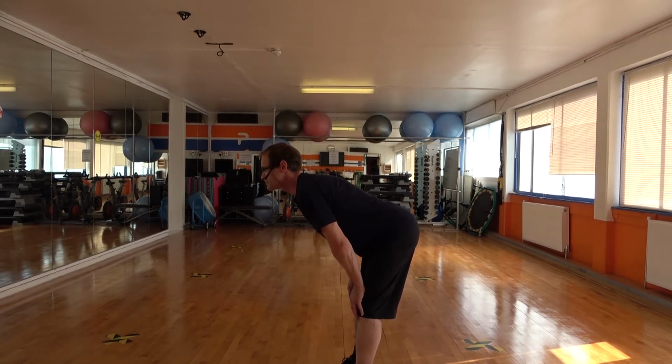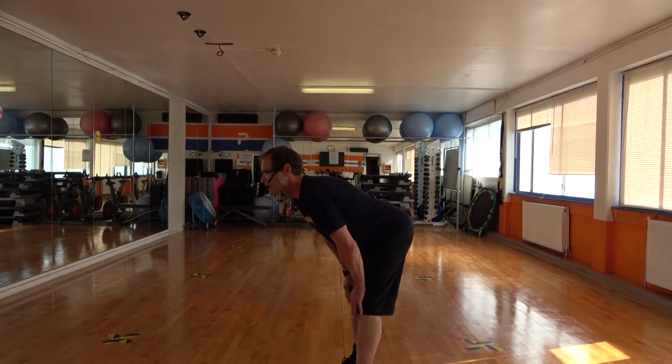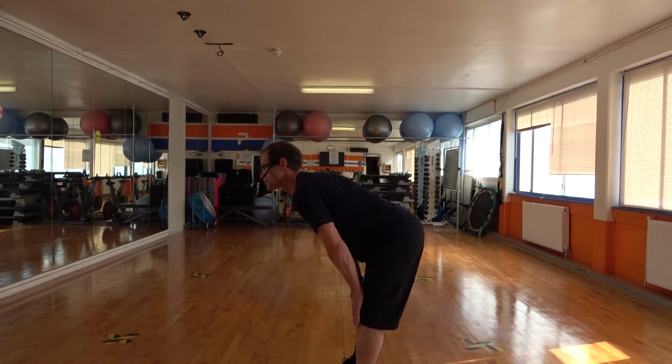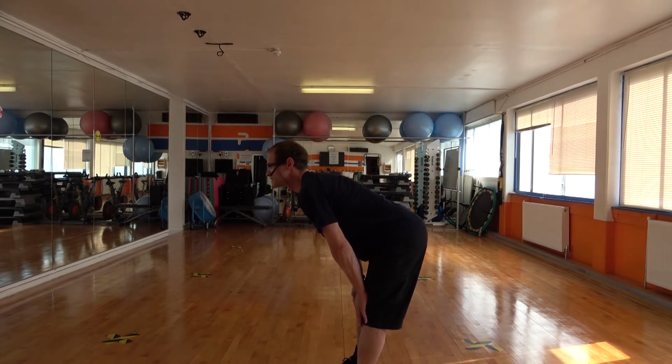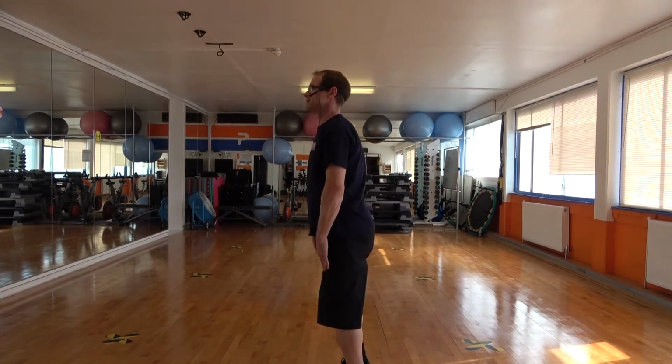And then again, just pushing the hip out to one side a little bit, just moving that stretch around, getting deeper, getting into the hip a little bit. And then we come back over to the other side, kind of pushing the weight through the back heel, more on one foot than the other. And then carefully back to the center.